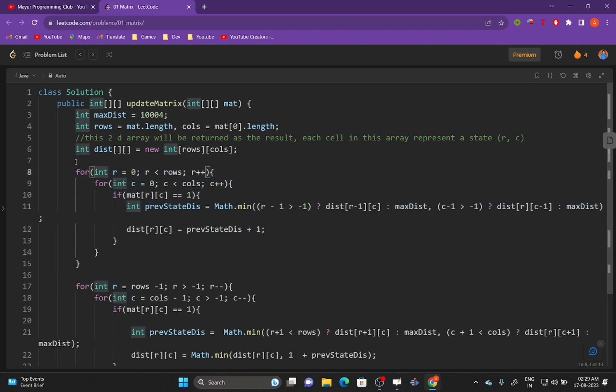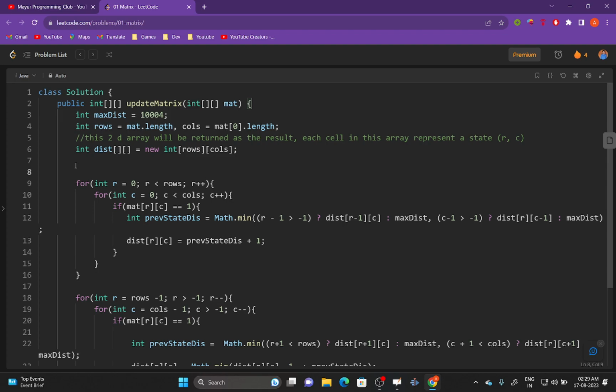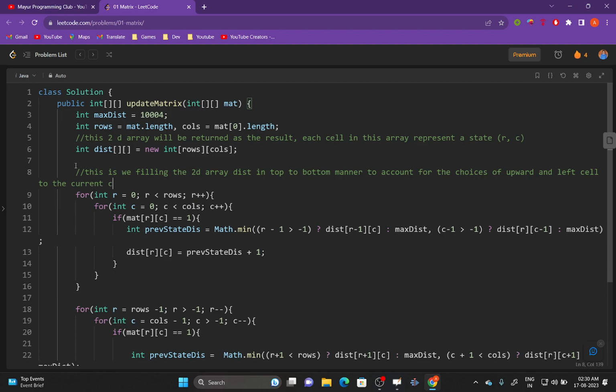So we are filling the 2D array distance in top to bottom manner to account for the choices of upward and left cell to the current cell being checked for its distance to the nearest cell containing 0.